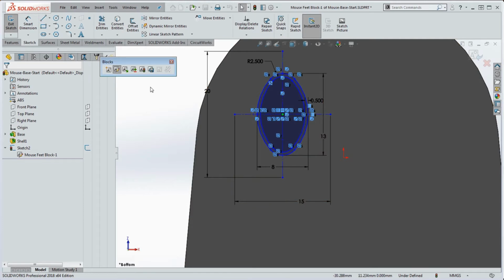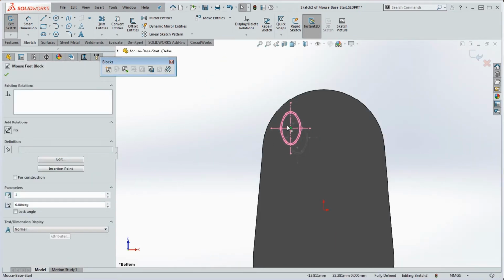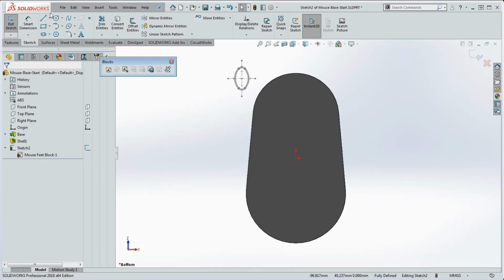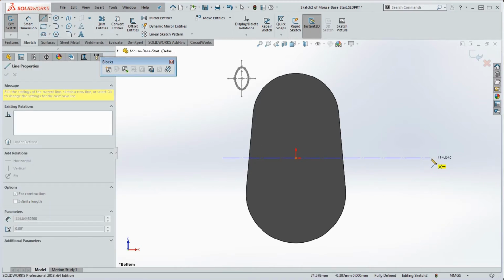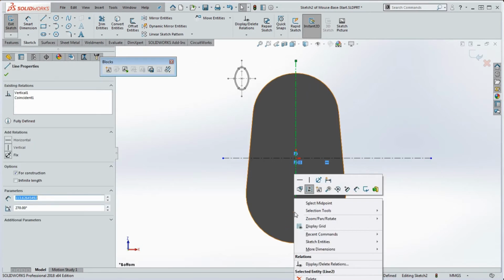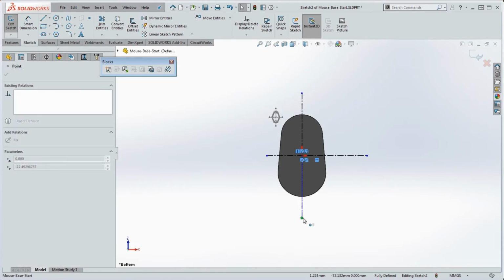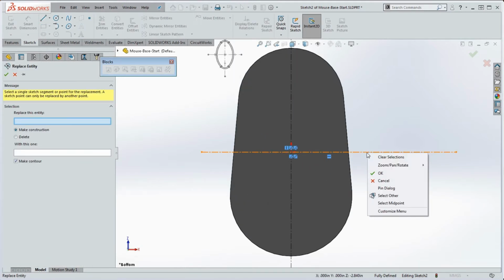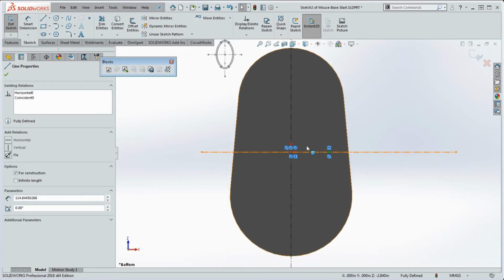Let's go ahead and double click that. Or another way, with our block toolbar over here, we can just click on Edit Block. And that takes us back to the sketch. So we're still in the sketch. What we want to do is put in some sketch entities in here that are going to help us define this. So let's put in our centerlines in here, horizontal and vertical ones. We're going to select the midpoint of that. We're not going to put in a point in the middle, but we're going to make the center of that vertical center line right at the origin. We're going to right click on that and select the midpoint and go back to the origin.